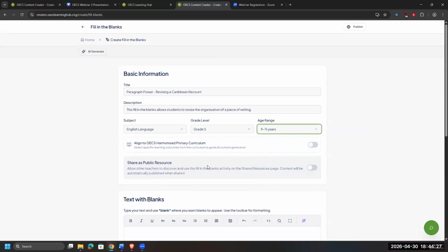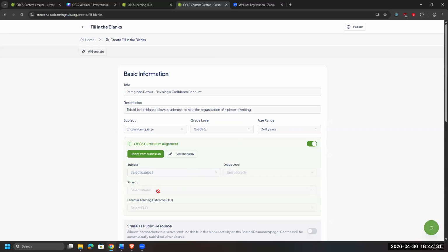And then now you have the ability of selecting which aspects of the OHPC curriculum you want to pull from. Now you can select your subject, you can select your grade level, you can select your strand.